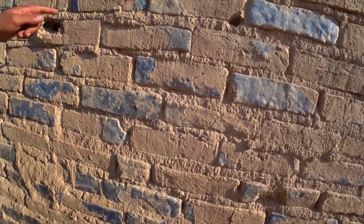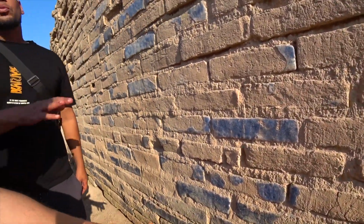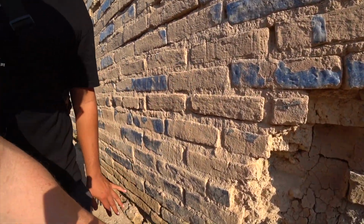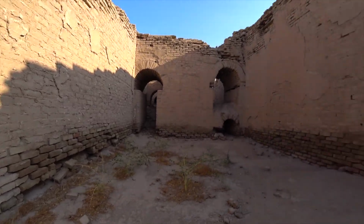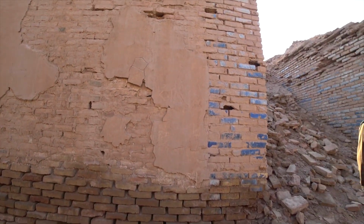Yes. That's pretty good. You can tell from the Babylonian time with the bricks. That's good. And there's massive. All of this was blue. The whole thing was glazed. You can tell the bottom part has been wet for a while. Some have like roses, like white roses. And yeah, it's getting the shade. Yeah, the same thing from the Babylon Gate, you know?